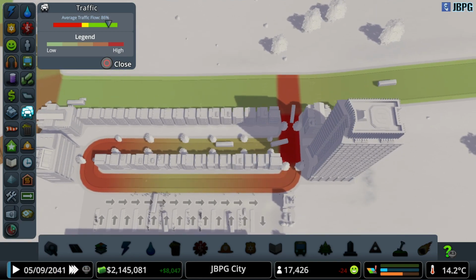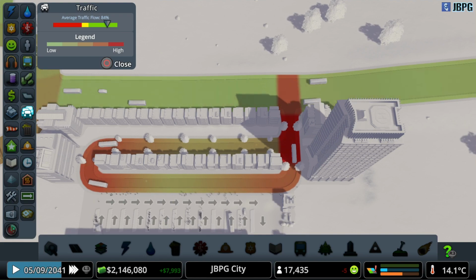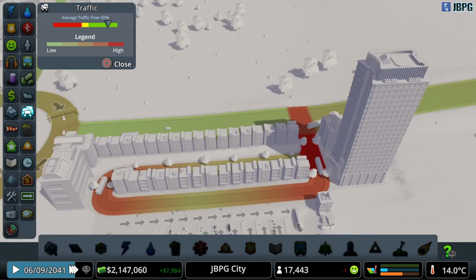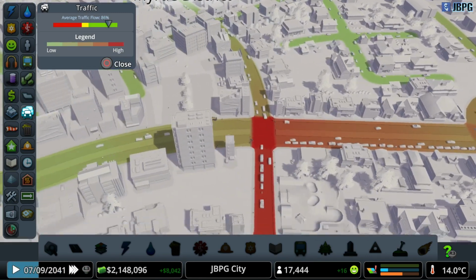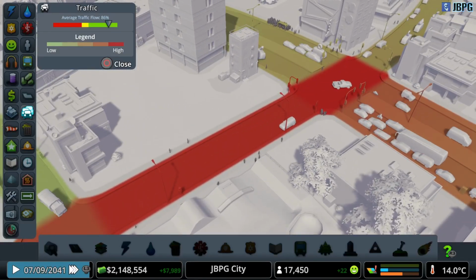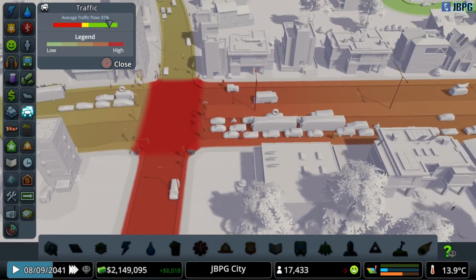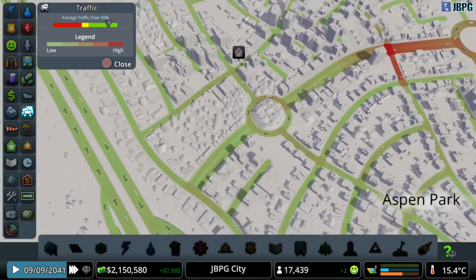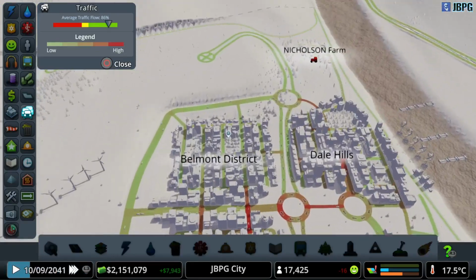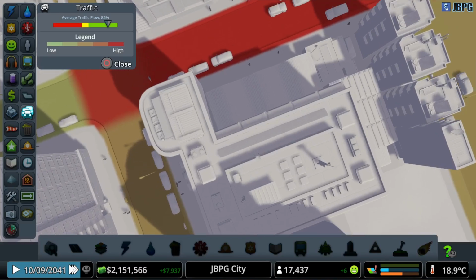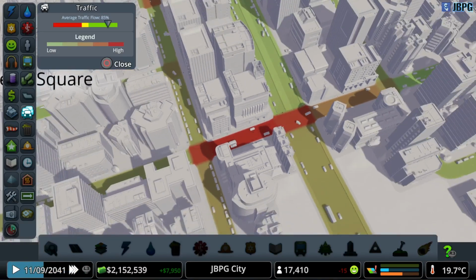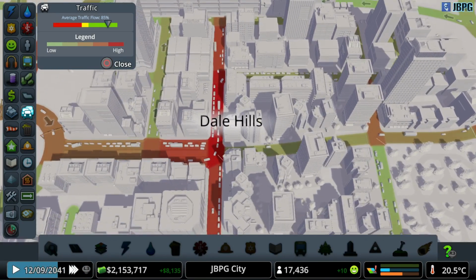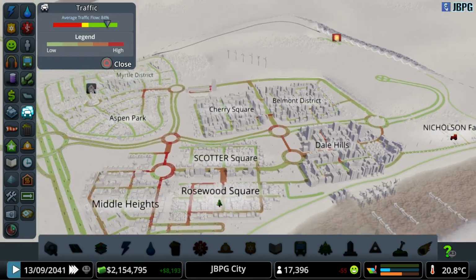And seeing as it's pretty much only buses that come down here, it shouldn't get any worse unless we start throwing another 10 or 20 buses into that area, in which case it might get a bit problematic. Over here, this small road can queue a couple of times, but it's nothing major. It's just waiting for the traffic lights. It's the main route into this block here, and everything else has been flowing really smoothly. It's just the obvious short roads here where you'd expect a little bit of a queue, but apart from that, everything seems to be running really well. So I'm very happy with our road network as it stands so far.